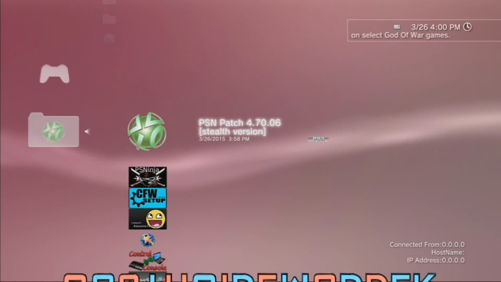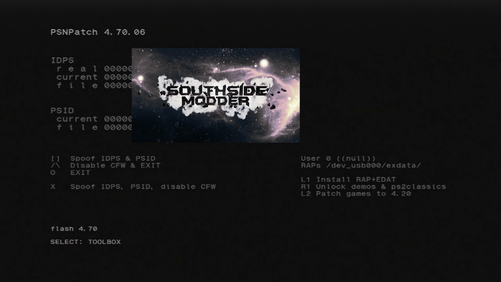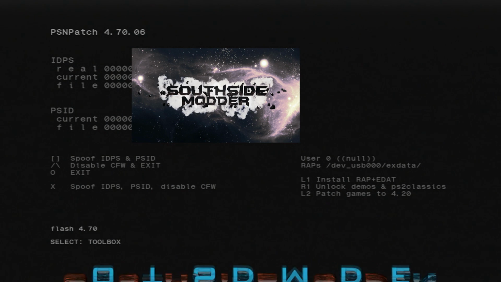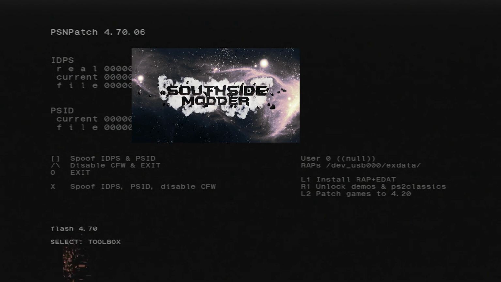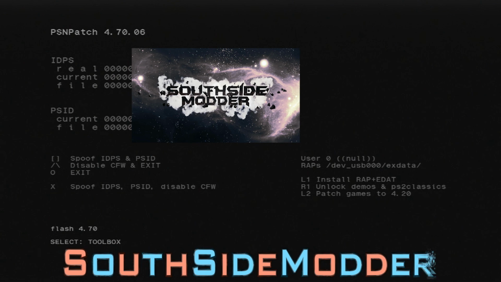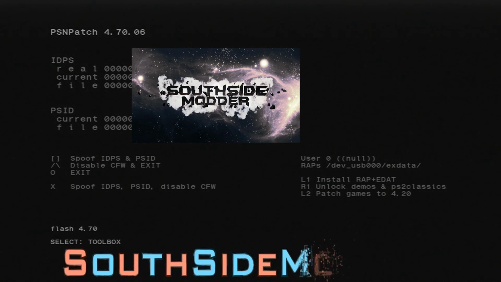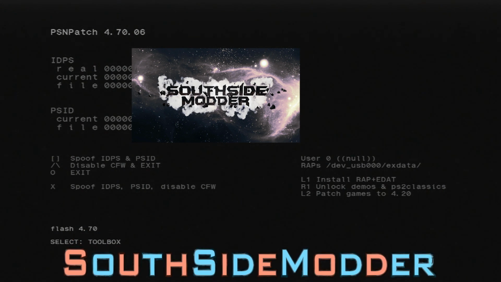So now you want to go into PSN Patch. And then it'll show you your IDPS, which is your console ID, and your PS ID. So I'm going to blur that out. And at the bottom, you see the instructions. We're going to click and hold X, which spoofs IDPS and your PS ID and disables CFW. So you want to hold X until you hear a beep on your PS3 and then let go. So that's what we're going to do.